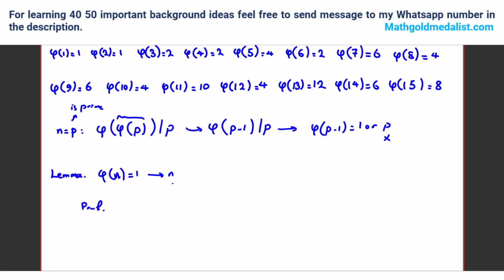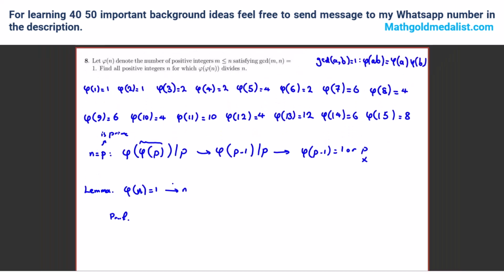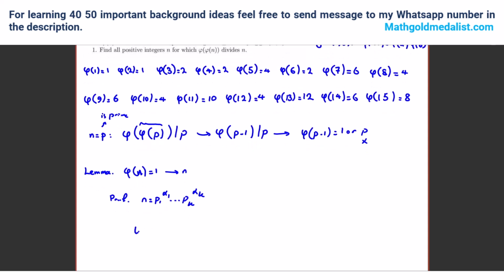Do you want to prove this part on your own, to find all n? Or one hint? I can try to prove it. Okay, sure, try. I'm not really sure if this is the right proof, but you assume n is p1 raised to alpha 1, p2 raised to alpha 2, until pk raised to alpha k? Then phi of n is what? The formula of phi of n. It's p1 raised to alpha 1 minus 1, p2 raised to alpha 2 minus 1, until pk raised to alpha k minus 1, times p1 minus 1, p2 minus 1, until pk minus 1. Yes, it is 1.